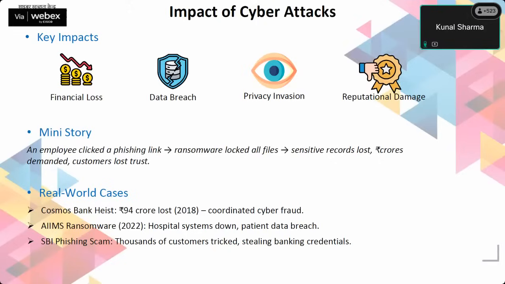I have highlighted 2 or 3 cases. The first is the Cosmos Bank heist, where 94 crores were lost with the ATMs being infected, and 94 crores were siphoned off. We have also seen the AIIMS ransomware attack, wherein the AIIMS operations were down for almost 20 days, and patients' data was also breached.